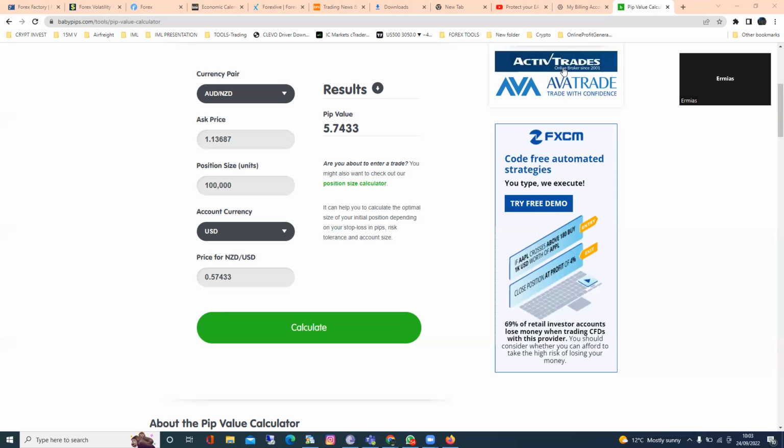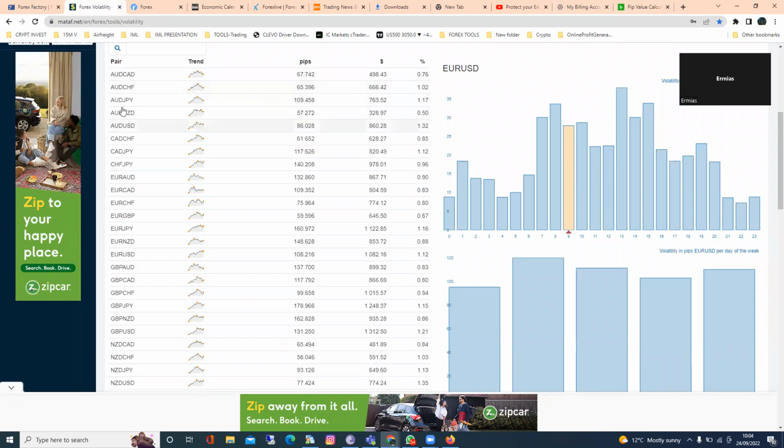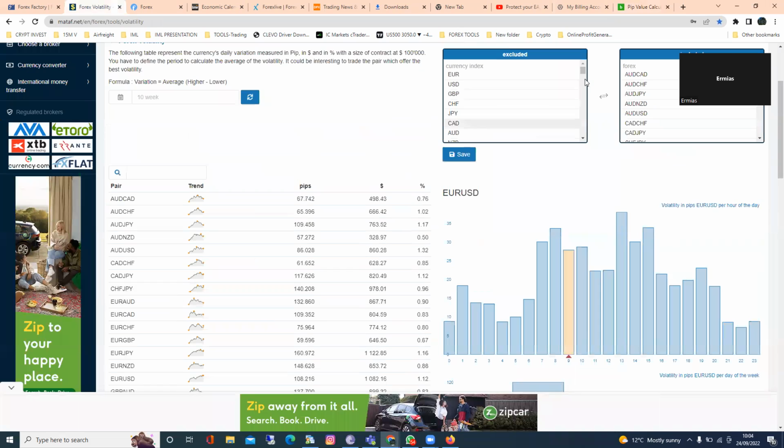Obviously, different currencies move with different speeds. Some currency moves very slow and some currency moves very fast. Some currency moves a lot of range in a day and some currency moves much smaller range in a day. Like Aussie CAD will move about 67 pips in a day, while you have currency like pound yen that moves about 178 pips on average in a day. So you can choose whichever one you like, whether you want something that moves very fast or something that moves very slow.